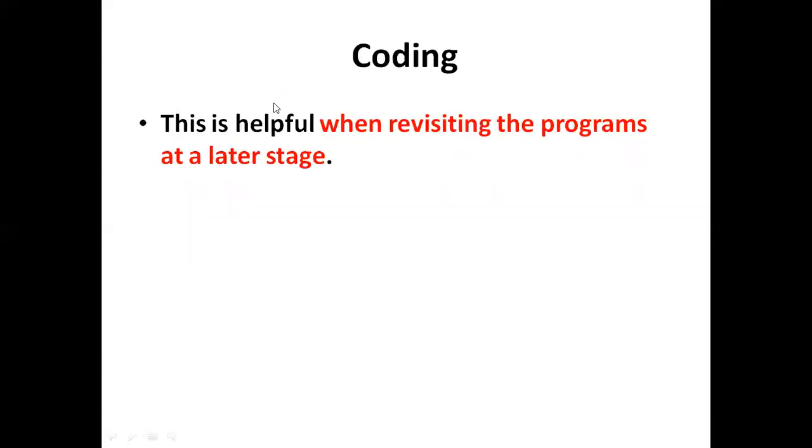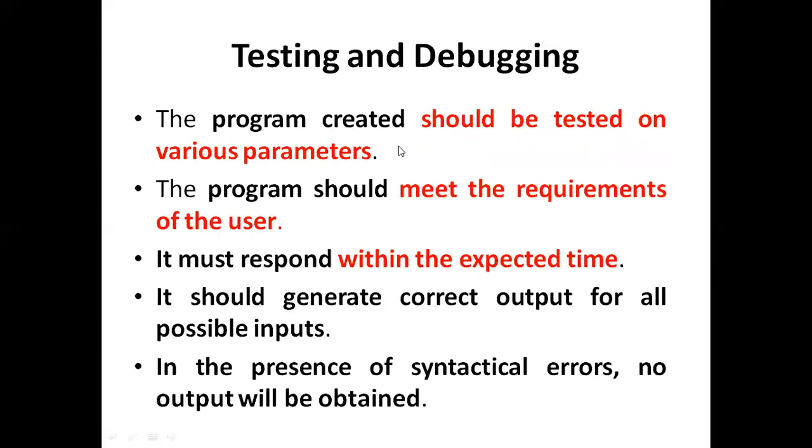After successful coding, after writing the program, what are you going to do? You are going to press Alt F9 for compilation. And if the program is not showing any errors, you are going to execute the program by pressing Control F9. While running, if for the given input it is giving the correct output, the program has been tested successfully.